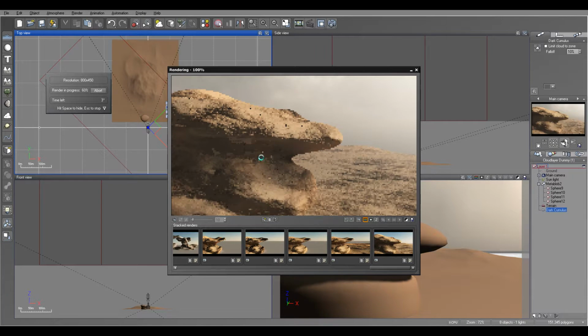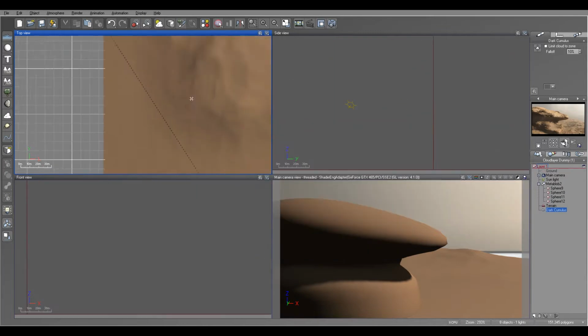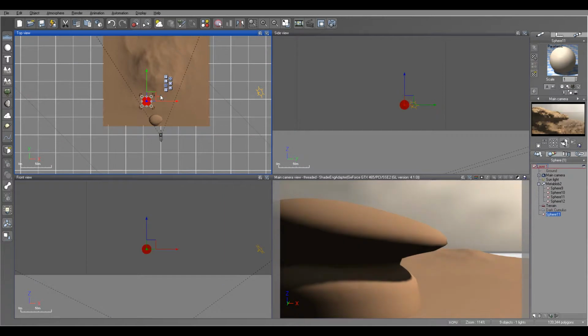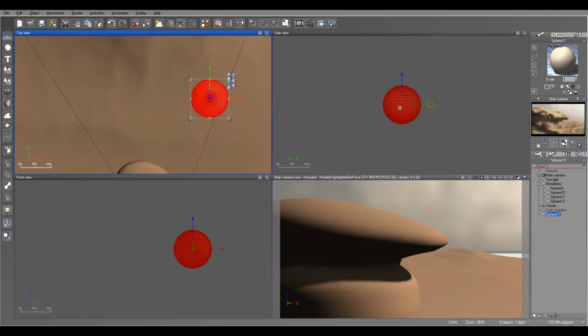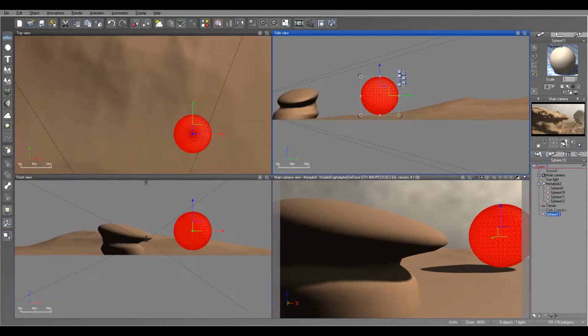Again, with the displacement, we create our own rock materials. Okay, next, what I want to do is let's just create one more till we're here. So just created one right around this area.